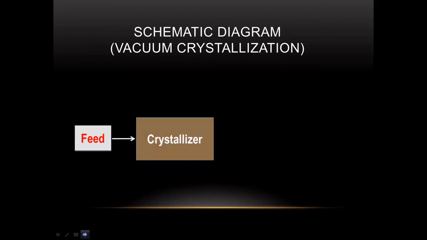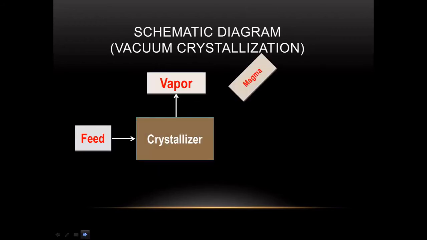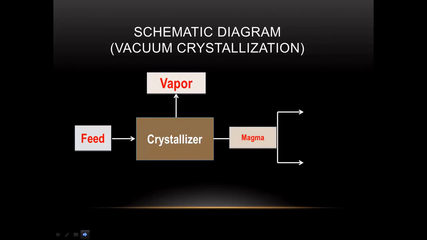Now, there are other cases of crystallization in the industry, which is vacuum crystallization, wherein a certain amount of water is evaporated from the solution, from the feed that was processed in the crystallizer. Again, it has the same objective of concentrating the feed in the crystallizer and inducing the growth of solids, because then your solution will have more solids present than liquor, or the liquid that is present in it. So that will induce faster growth of crystals.